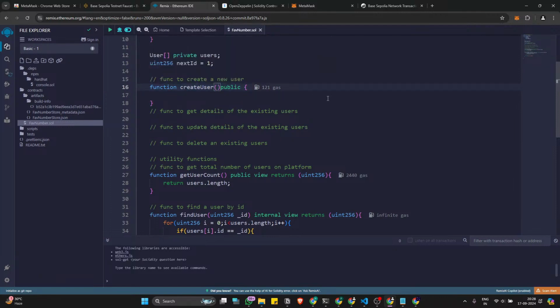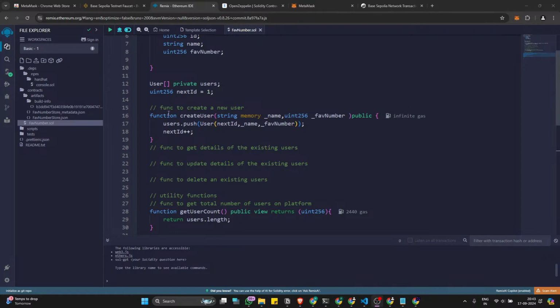So whenever we are working with strings or arrays, we need to use the memory keyword to allocate sufficient memory for its processing. So whenever you are taking a string as an input, specify memory.